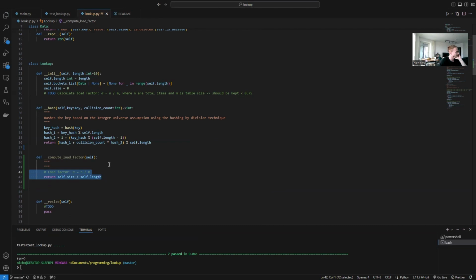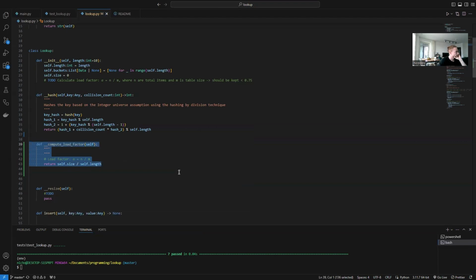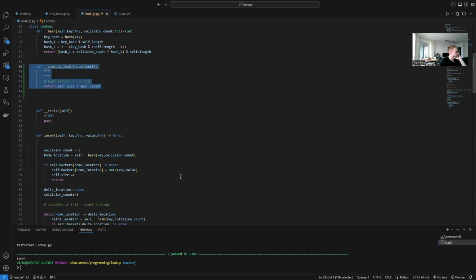I mean, kind of overkill to just wrap it in a method, but let's just do it like that for now. Okay, so whenever we are inserting, I believe this needs to be done.